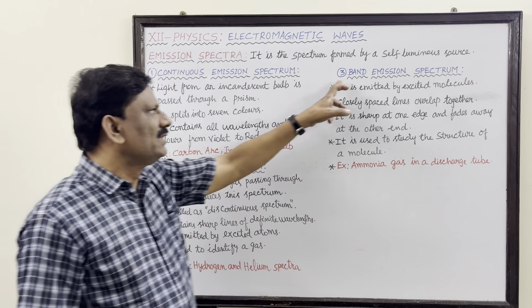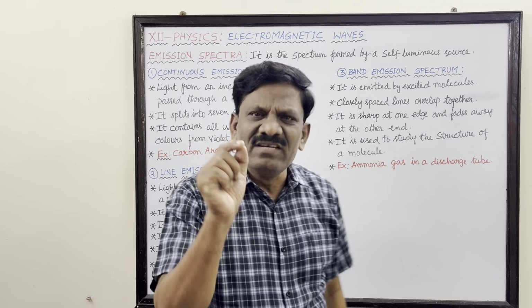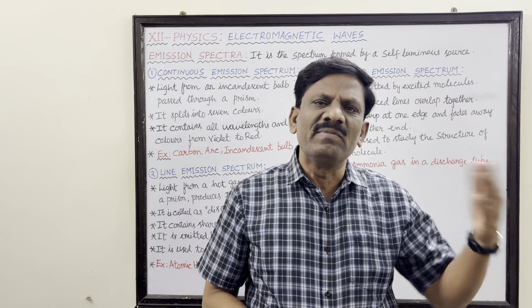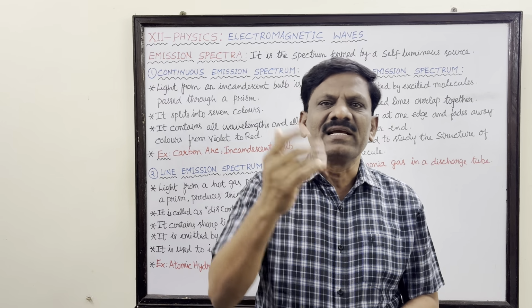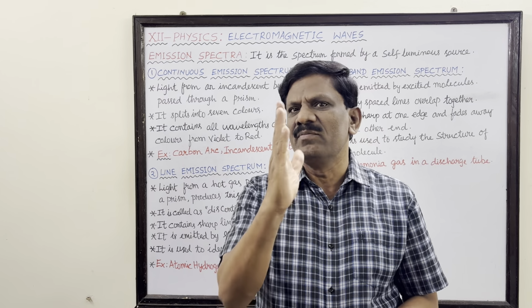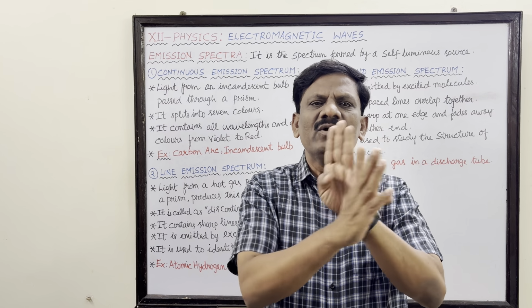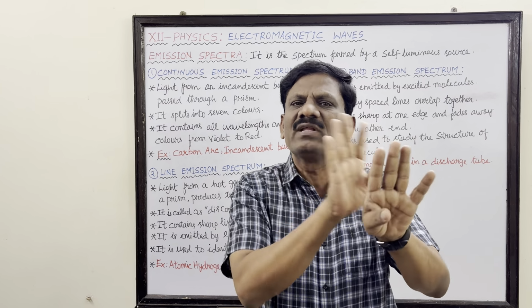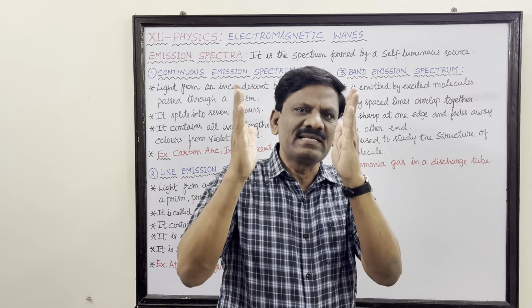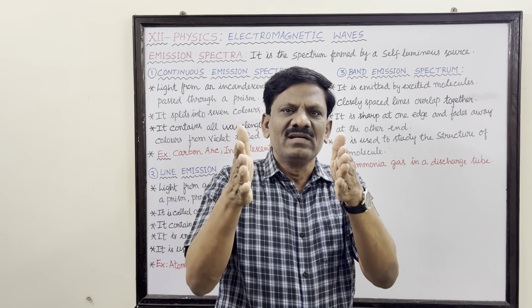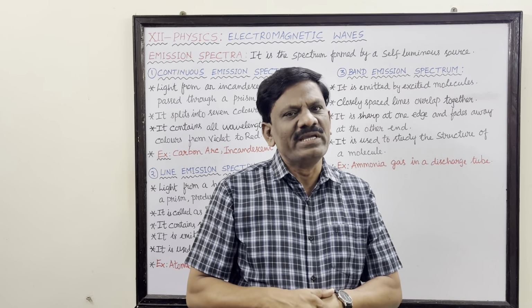And the third emission spectrum is band emission spectrum. There is only a slight difference between the continuous emission and the band emission spectrum, children. Both have patches of colors, whereas in continuous there is no line of demarcation between two colors. There is no boundary between violet, indigo and blue; one merges over the other. Whereas in band spectrum, it is not so. Each color has a distinct boundary. One edge is sharp, the other is a faded edge. Then only the next color will begin.